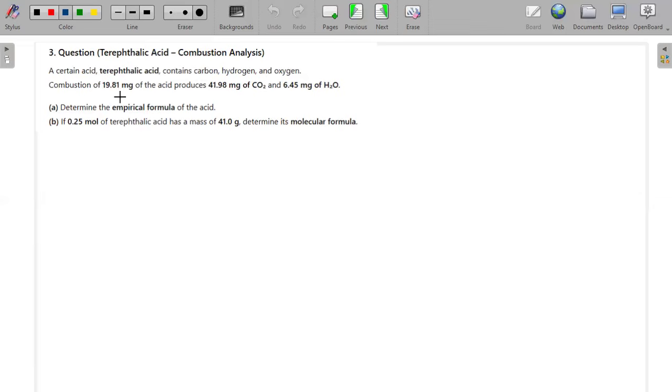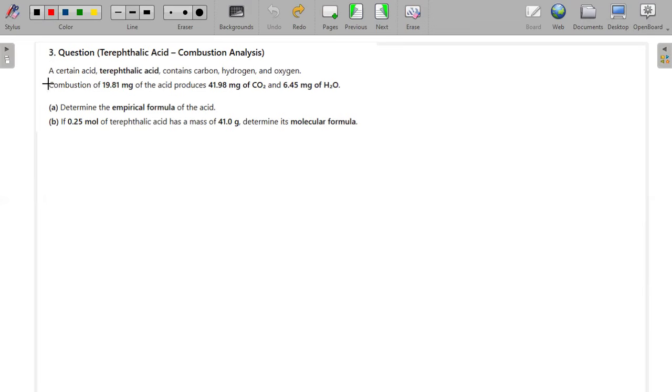Because you can see here the masses have been given in milligrams, milligrams, milligrams. So if you don't know how to convert from milligrams to grams, then you are gone. You're going to get this question wrong. So no wonder you have to know how to convert units, that first topic that we did. So if you didn't know, or you thought we were just playing when we were doing that, go back to that video, watch it, and know how to convert the units. So here we have to convert all the units to grams, because they've been given in milligrams.